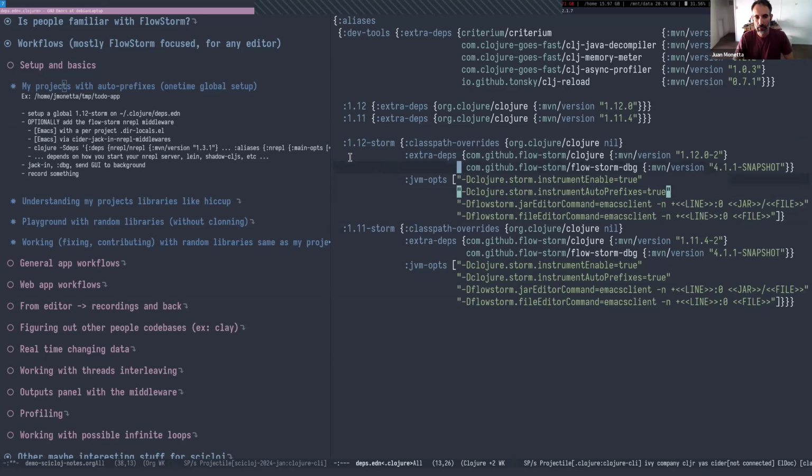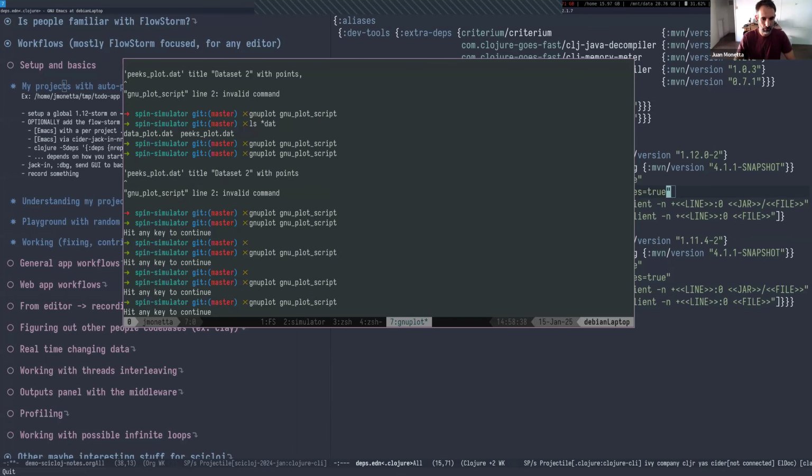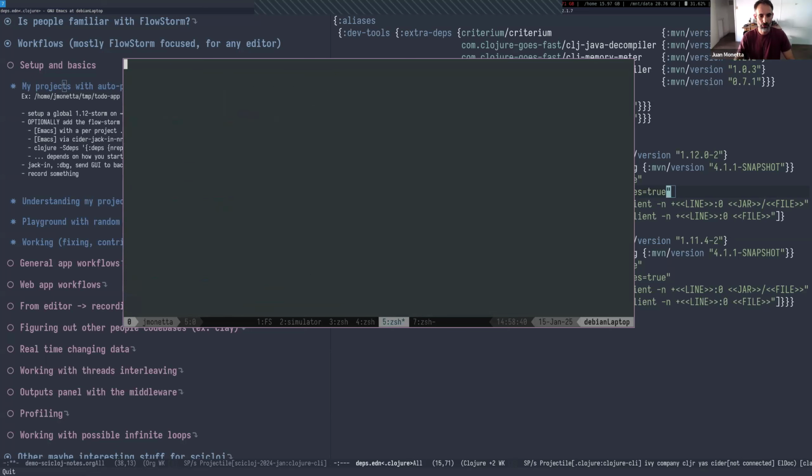I have an alias that will start with auto prefixes true, which means try to figure out from my project what is interesting to instrument, so it can be recorded. After you have this global thing, it's a matter of just starting up with that alias.